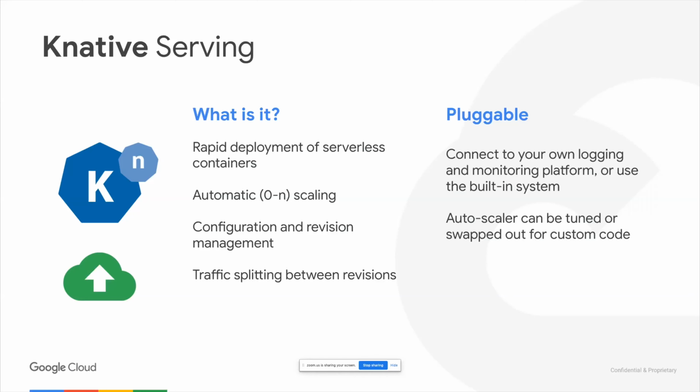So it deploys a container in a Kubernetes pod. It configures traffic to that pod, so the traffic is going to that pod. Then it sets up automatic scaling, so that pod scales to 0 if no one uses it, and it scales up to n if more people use it. Then you get configuration and revision management. So every time you change anything about the configuration of your service, you can deploy again, and then you get a new revision. And with multiple revisions, you can do things like traffic splitting. So this is it basically in a nutshell. So it gives you the ability to deploy the container, get the traffic routed to that container, get automatic scaling, get the configuration and revision management, and also have traffic splitting if you need it.